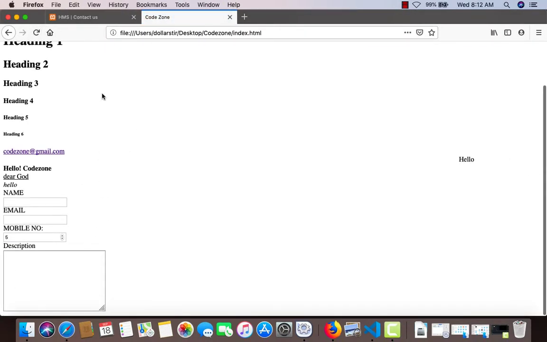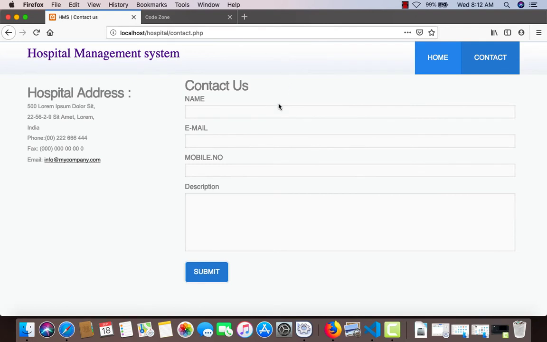Exactly. You see, we have a similar thing as we have here, but this particular page has been styled with CSS, cascading style sheet. So it has been embellished, it has been decorated. That's why you are seeing it in a different way. It has been shifted. So as time goes on, we are going to do it in a systematic way, and we will be able to shift it to the side.